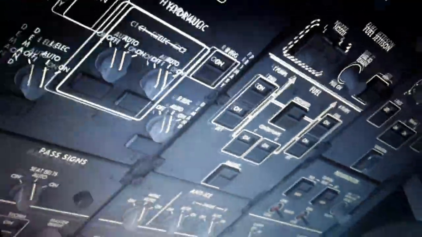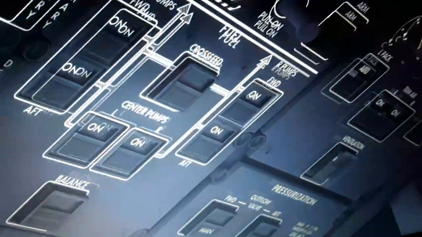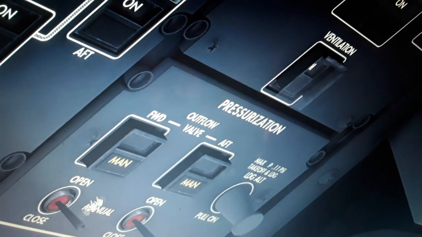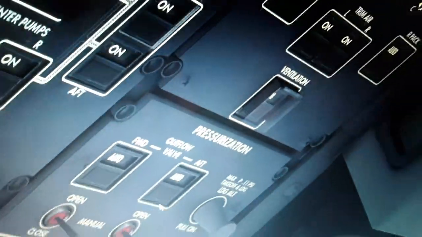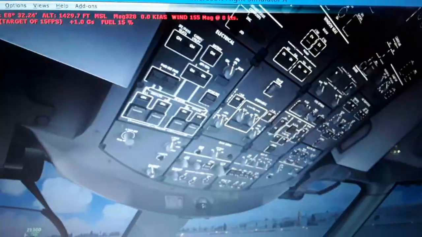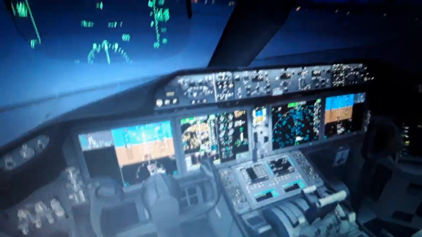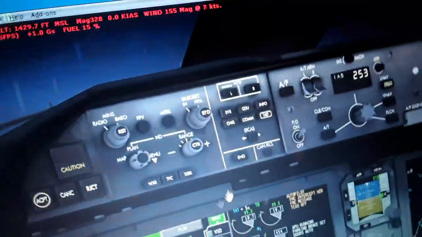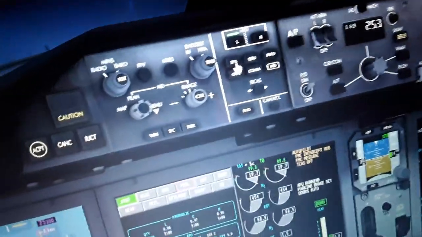We have also the lighting system here and the windshield wipers. Cabin pressurization here. Use the outflow valves, climb and descend in the manual or use the auto. We have also the packs from the left and right engine, pressurizer. Also from the APU we need to start the engine. You will see in a couple of seconds how we're gonna make an engine start demonstration. So we left only one thing here before going into flight, the systems display.